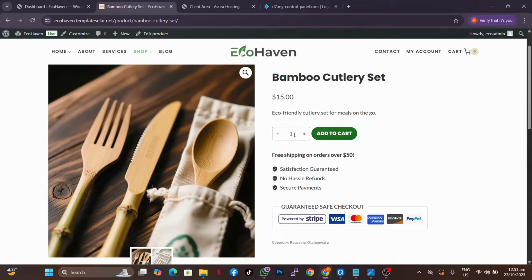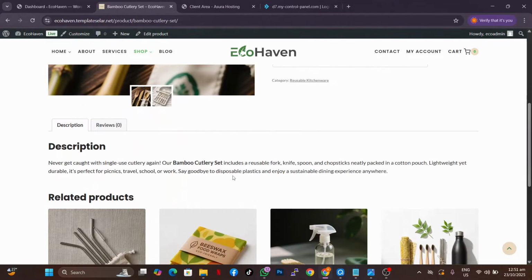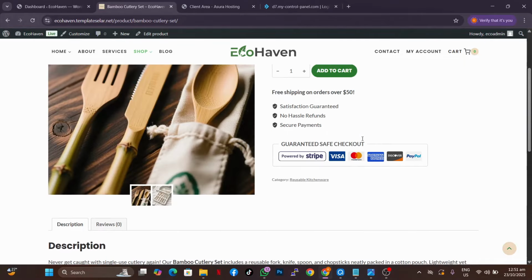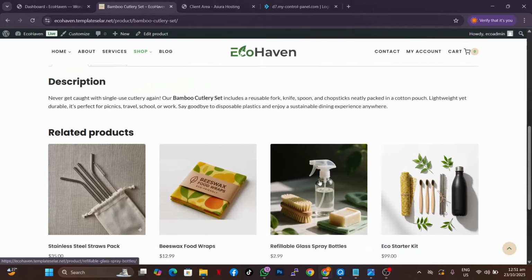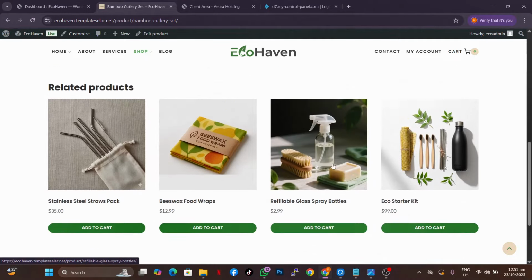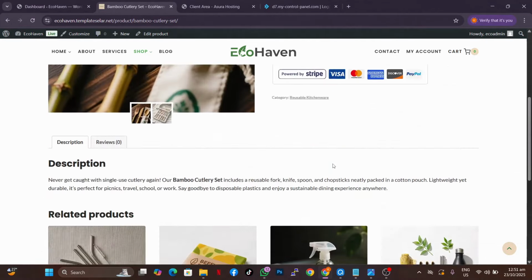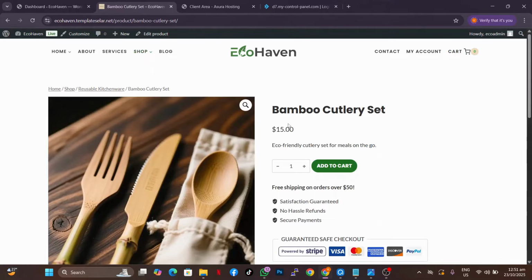If you want to select, you can select, and then you can add all these things over there. And we have the product description, reviews, and other stuff, where users who log in can give you a review, and then you're going to have the stars appear over here. I'm going to show you how you can do all those things. And then we have related products also over here, and basically that is how the single product page looks.